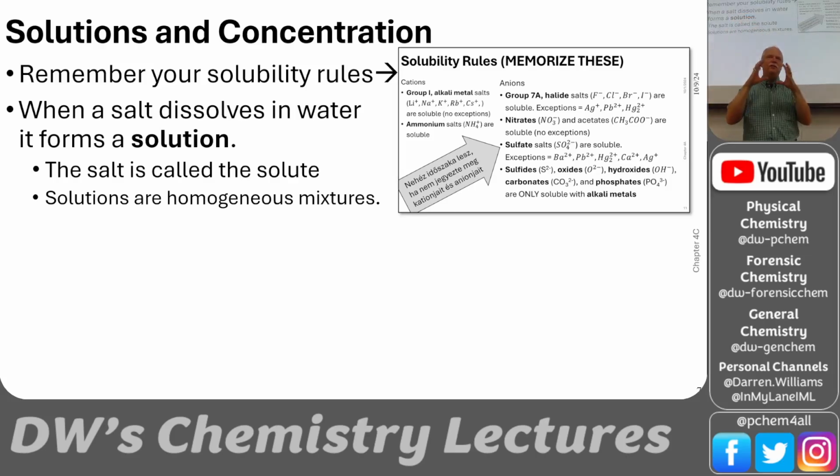Sometimes the volume of the solution is different than the volume of the solvent. If you take, let's say, 100 mils of water and put some salt in there, sometimes it shrinks to like 99 mils because the salt has pulled the water in closer. So you take X number of moles of some substance and put it in a certain volume of solvent, and when it makes the solution, the volume can change a little bit. So we always want to talk about the volume of the solution, the overall volume.